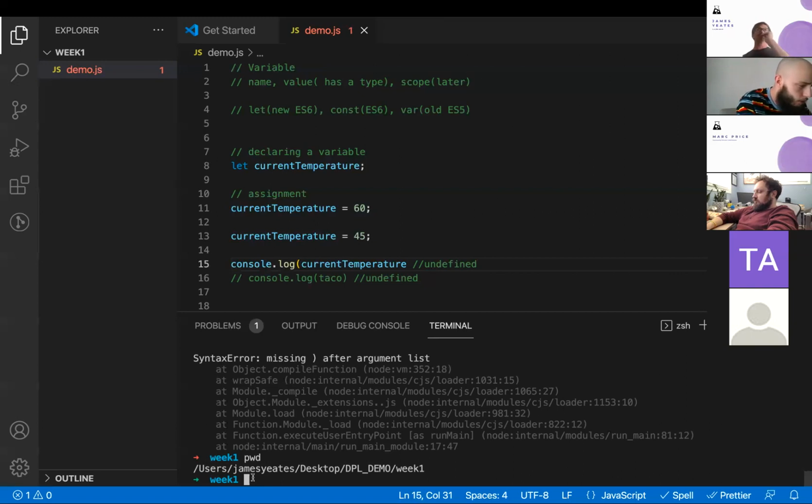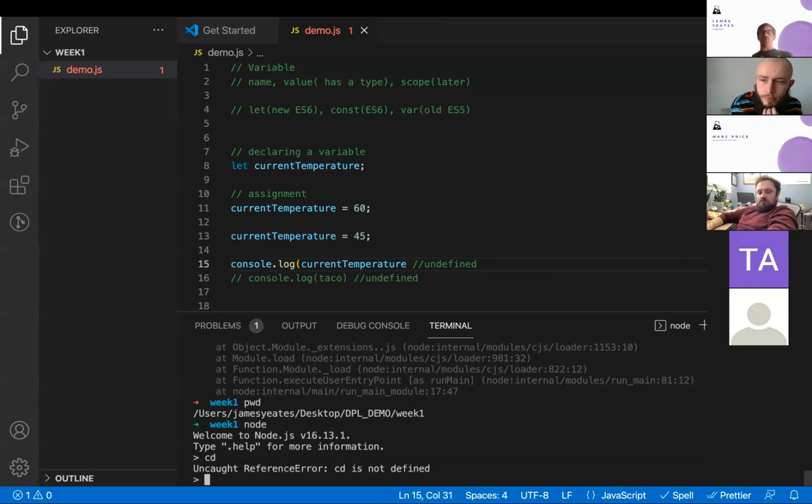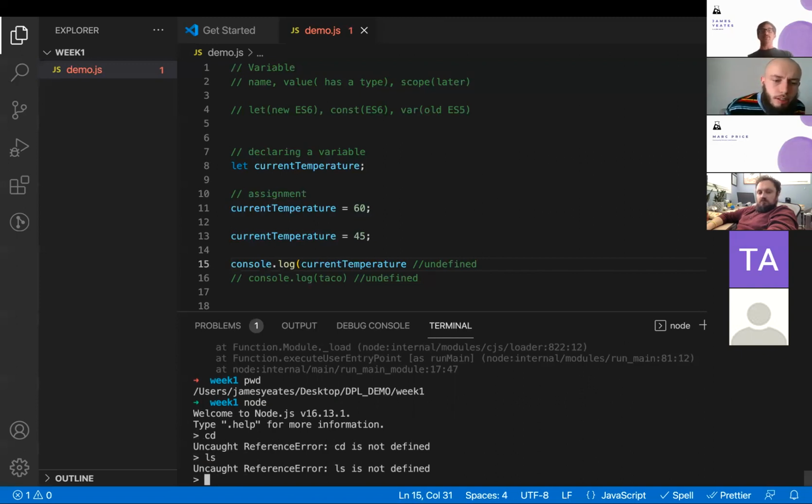When I type in pwd, it just says uncaught reference error, pwd is not defined. Okay, so you probably typed node and you have this arrow, right? Yeah, because on the right side, I have a ZSH, and then the last one says node. Yeah, so when you type node in your terminal window, I'm now in a node REPL. This is not my terminal. So I can't cd in. Yeah, that's exactly where I'm at right now. So you need to get out of that. You need to do a dot exit.